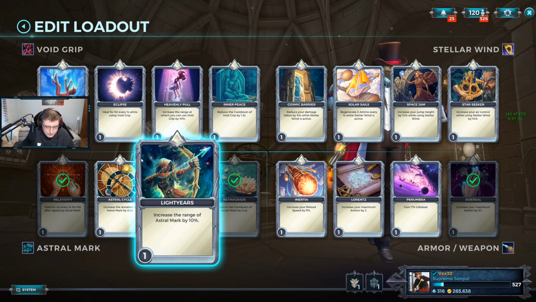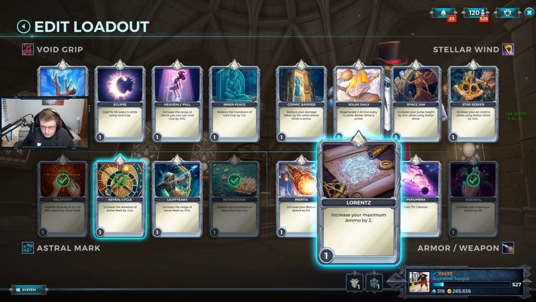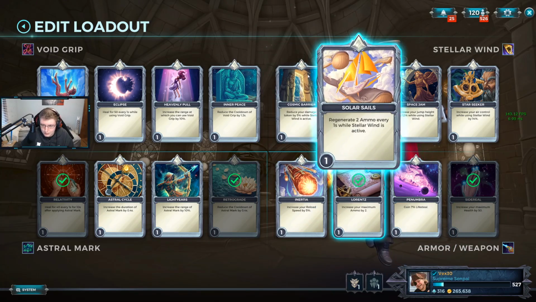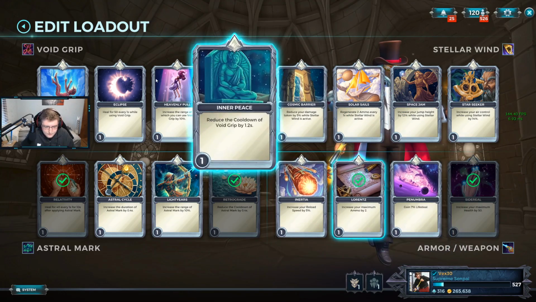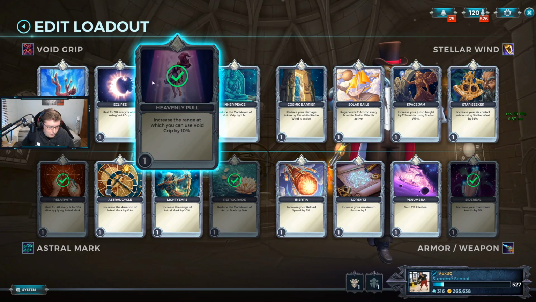This isn't as important. 1 point card. You don't need it. You don't need ammo or reload speed on him. He has 24 shots. So you can still run Heavenly Pool because it's a very, very good 1 point card.